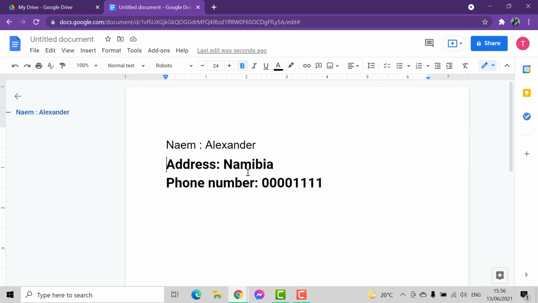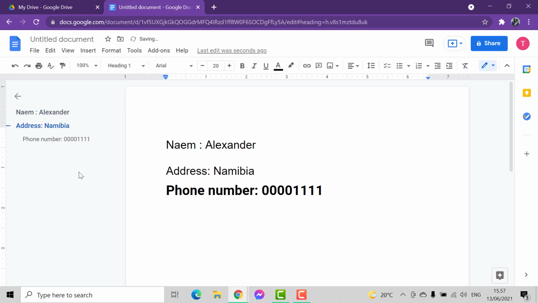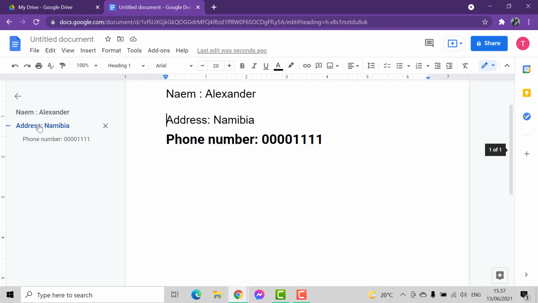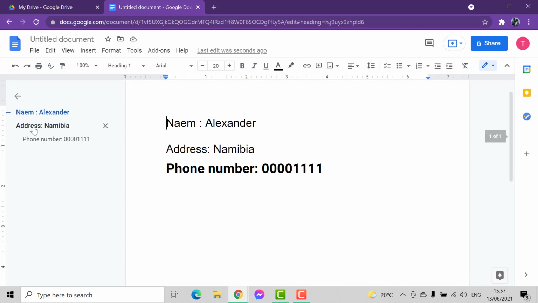So wherever there is a heading, there will be this content manager. So you can see once you have given them in heading 1 and heading, again this one is heading 1. So now everything is under this content management system.